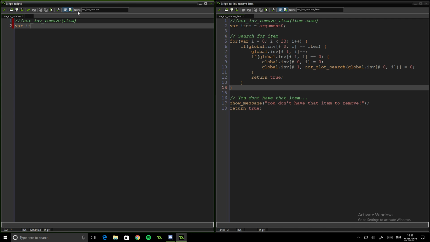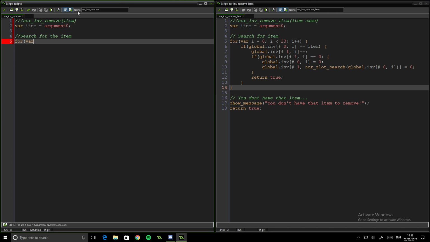So we're going to say var item equals argument 0. Relatively simple stuff there. Now this is the main bit. This is where we search for the item. We're going to use a for loop. If you don't know about for loops, you can check out my video on that I made a while ago. Basically this for loop is just going to loop through all of our inventory slots.